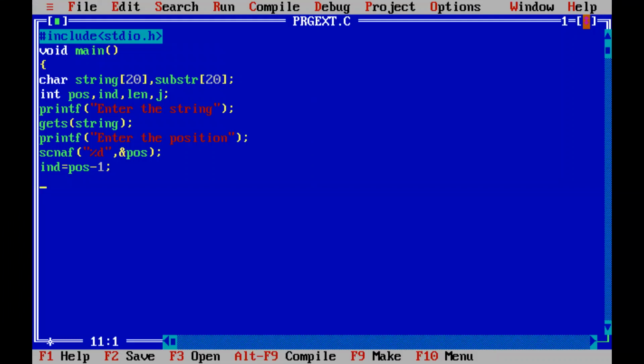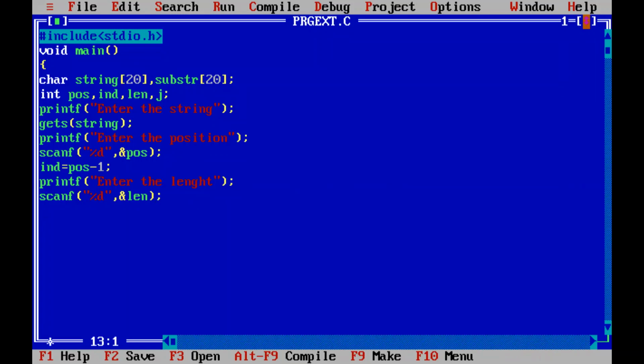After this, you will be asking the user, so scanf. Now we will ask the user to enter the length, right? We are asking the user to enter the length, getting it in the variable called len.